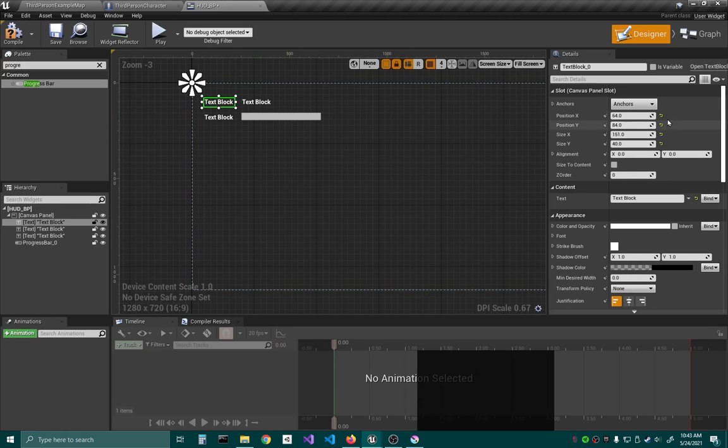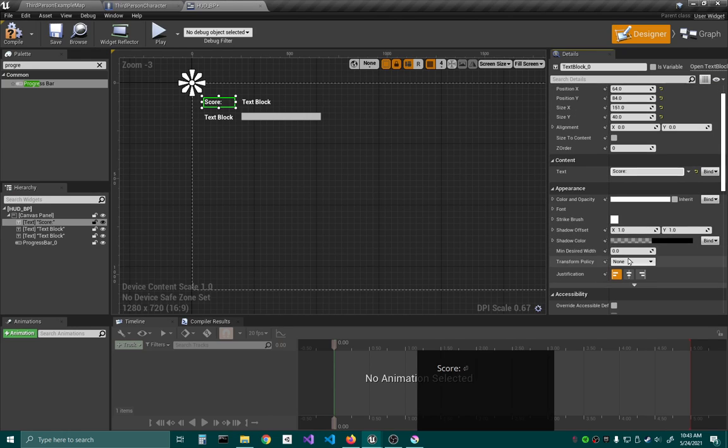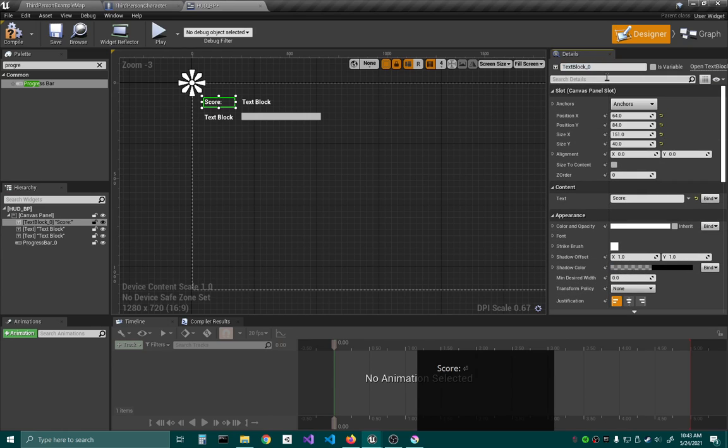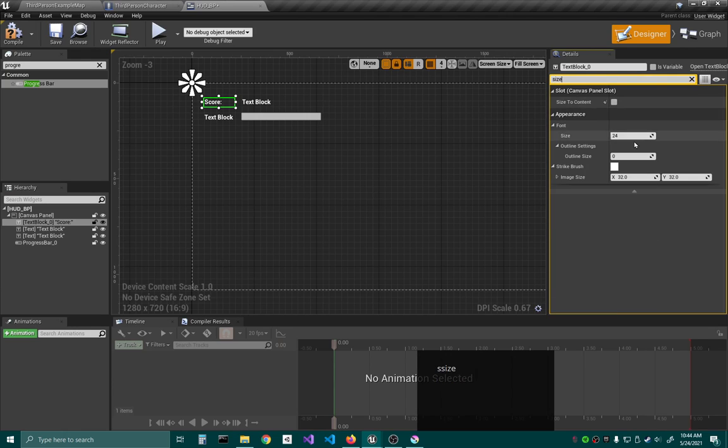Okay, for this first one, this is just going to be the score. So I'll do score and then a colon. And maybe I'll increase the size a little bit, just so it's a little easier to see, so I can type size up here and change the font size to about 30. Let's just do that with all of these.